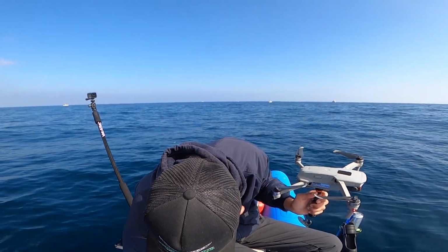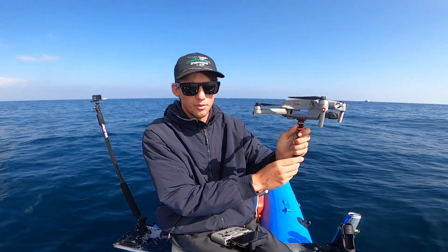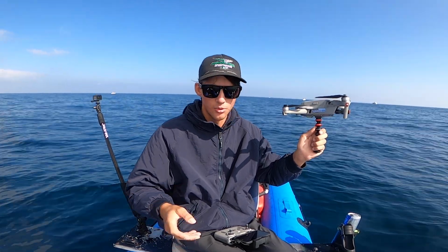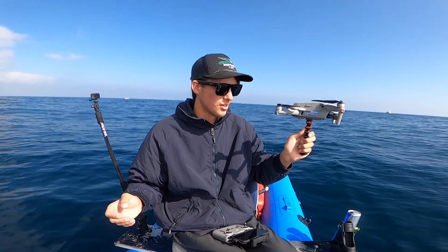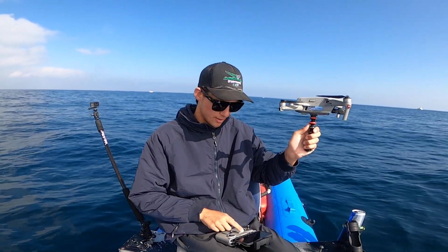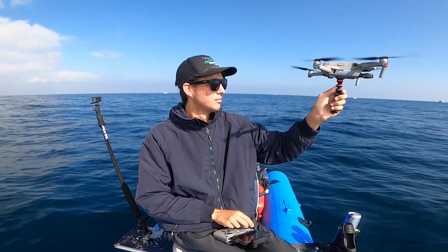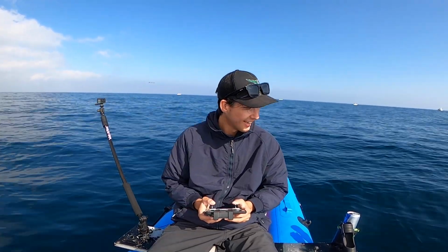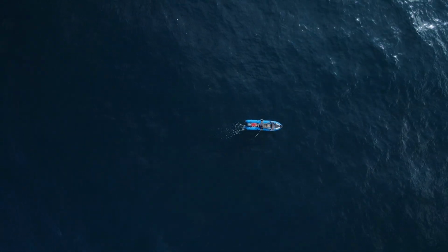We'll go ahead and get my settings ready. And usually when flying off a boat or a small craft, make sure all your rods are down. And then I do auto takeoff, because I can't do 2 at once, it's a little dangerous. With auto takeoff, it goes straight up and then you just push the power button all the way up. Just like that. So I'm just doing a directly straight up shot. I'm looking directly down at myself.